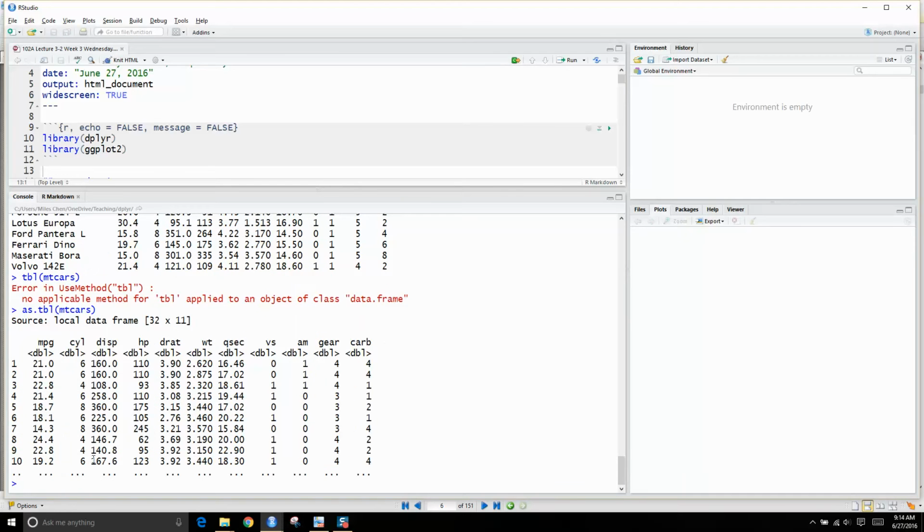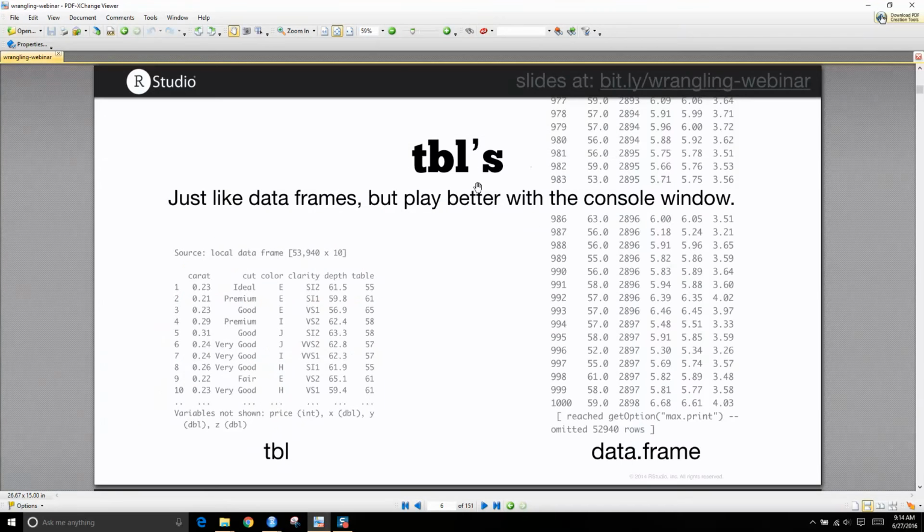Okay. If you feed it into what we call a tibble, a TBL, what it does is it only outputs a few of the rows. And if you had a ton of columns, it will only output what fits on your screen, okay? And actually if you ask R what the class of a tibble is, it will say it's a tibble and then a data frame. So a tibble is just this thing that wraps around a data frame to make it a little bit friendlier when its output is shown on the screen.